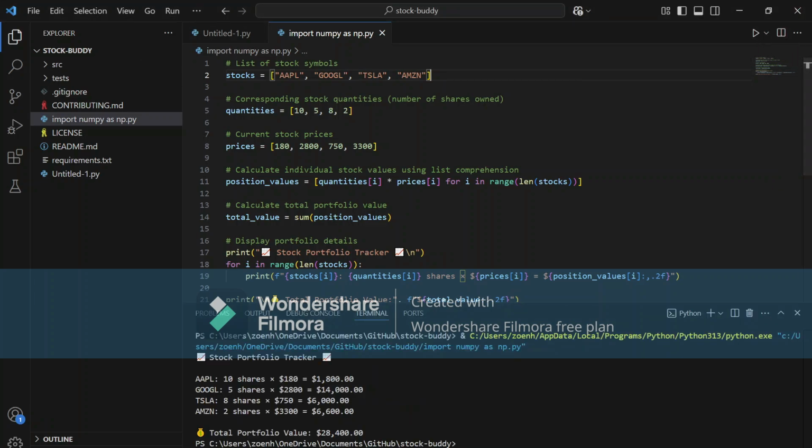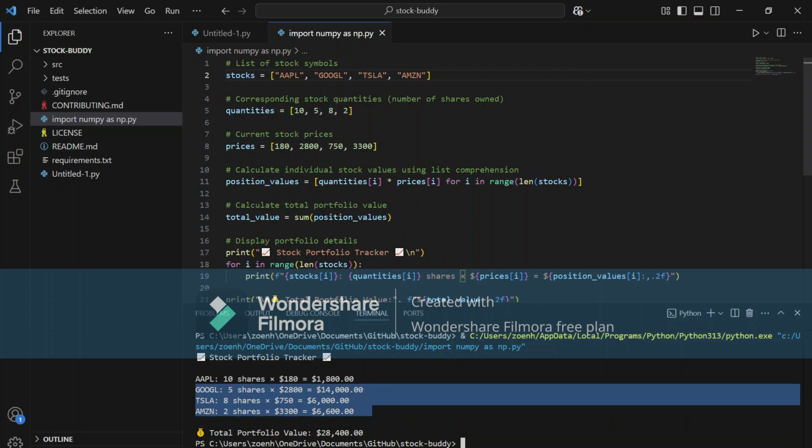So we can see here it's calculating the amount of shares times the share price to equal the value per stock. This is pretty basic calculation, but let's go through kind of what all of this means in terms of code. First we want to create our list. We're doing that right here in these three. We have our first list, which is our stock names: Apple, Google, Tesla, and Amazon.